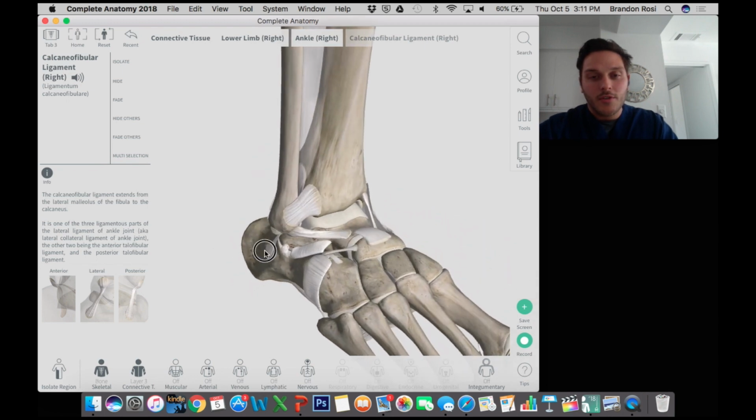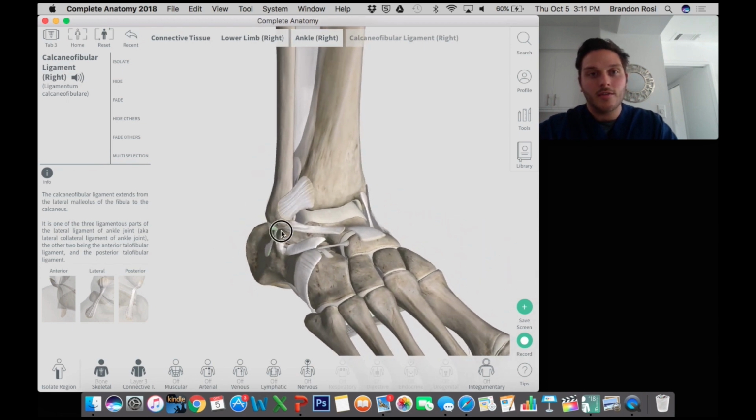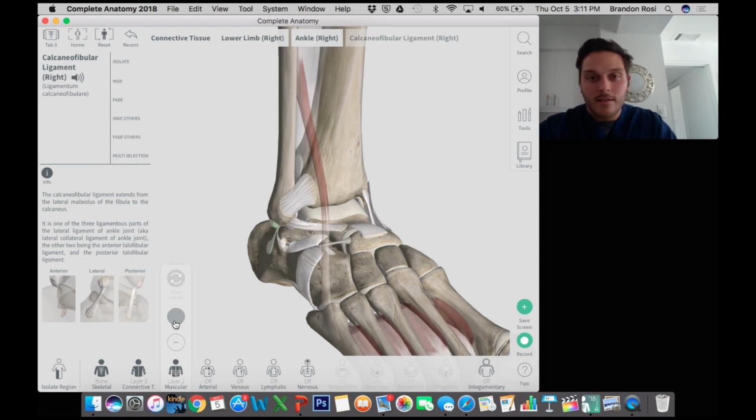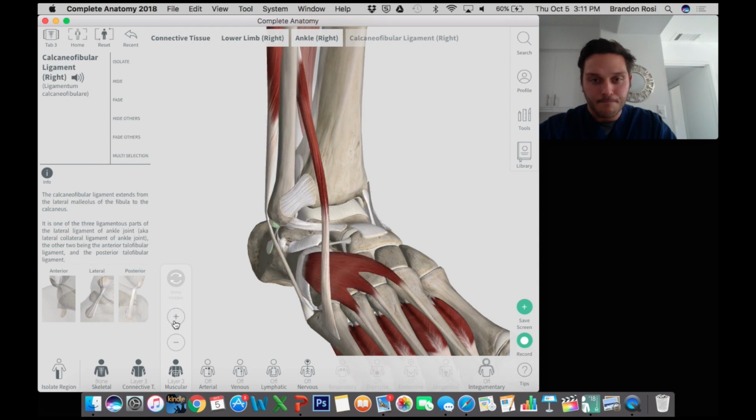And so what I want to do is just talk about those two and say, it could be an ankle sprain. Specifically for what we're talking about with Dr. Leva, that's not the case. But since we're already here, we thought, why not talk about it? So let's add some muscles in here so we can break down what's going on.